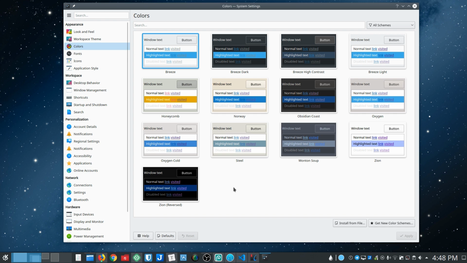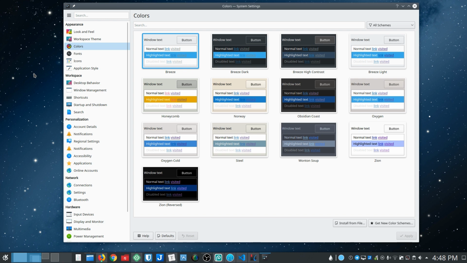For other people though, that's overhead and complication and it's more work than they're willing to do or interested in doing. Or the other thing is that they potentially don't like this more traditional desktop paradigm. That's not to say you can't change Plasma, because it is so flexible, you really can make it look just like macOS, or you can make it look like a Chromebook if you want, or whatever type of desktop layout you like. Plasma can do that, and it can do it actually pretty easily as well.